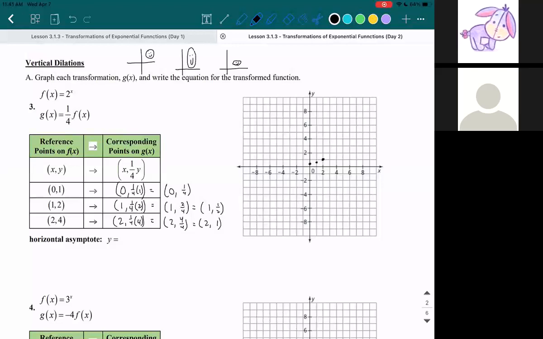All right, so let's get our asymptotes, and then we can graph the complete graph. So we're going to write the equation. Notice 1/4 is just plopped onto the front of f of x. So that's exactly what we're going to do. 1/4 is just plopped, multiplied to the front of f of x. So it's literally just 1/4 times 2 to the power of x. Notice that there is technically a plus 0 here, so your horizontal asymptote is 0. That is not looking like 0. Let me do that again. There we go, a little better.